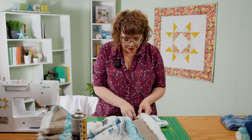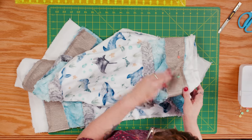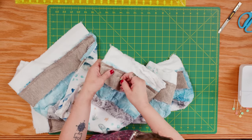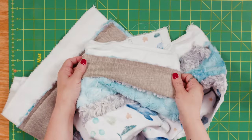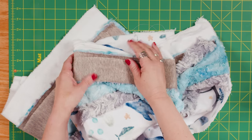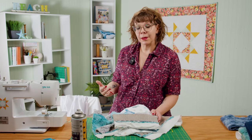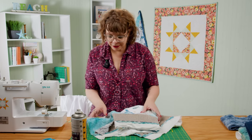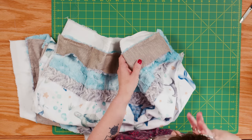I'm going to go ahead and take all my pins out. As we sewed this together we used a 3.0 millimeter stitch length on this Baby Lock machine — generally I use a 3 or a 3.5. It's really important, more than the number, that you're getting a nice clear stitch. It should look more like a top stitch — a nice clear stitch that will be easy to see. If you have too tiny a stitch you definitely want to open up your stitch length to a 3.5 or a 4. Sometimes machines have to be at a much larger stitch length to actually stitch well, and that's totally fine. It's not about the stitch length, it's about the stitch itself.